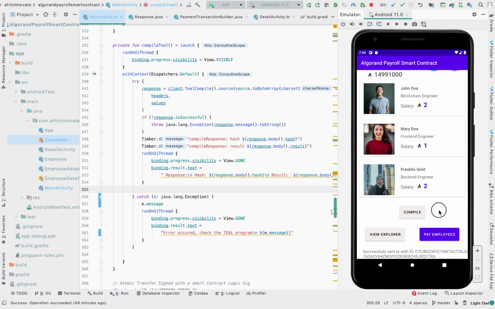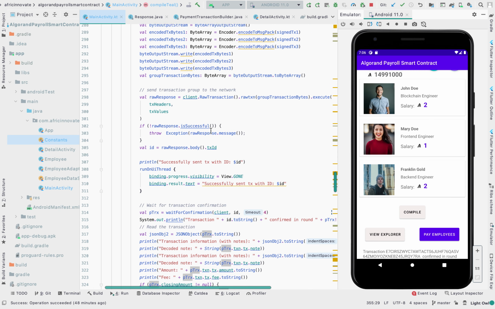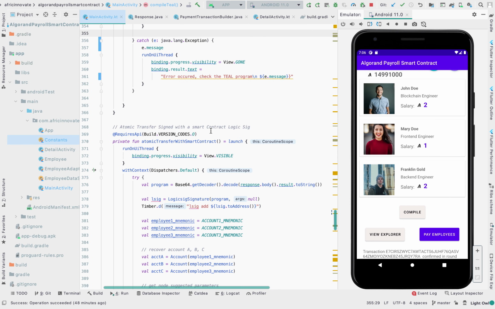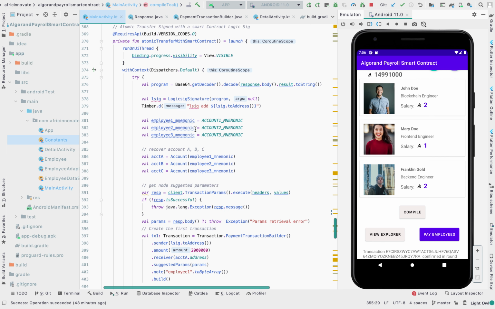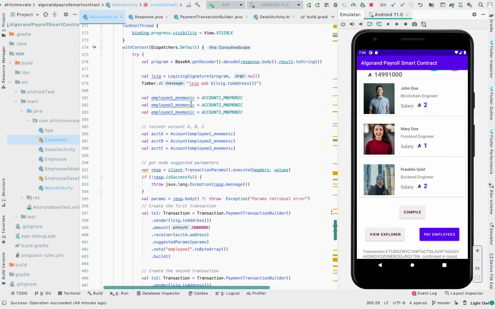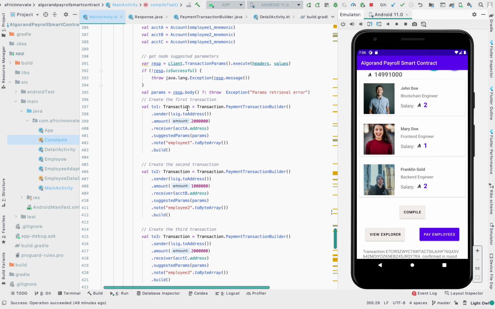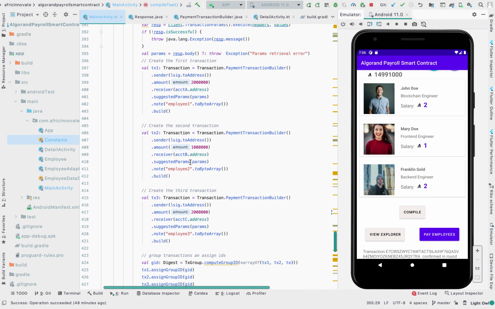So if the transaction goes successfully, the next thing for me to do is to check the transaction details. But before I do that, this is the code that performs the payments. This is where I have the 3 employees, and these are their different transactions.